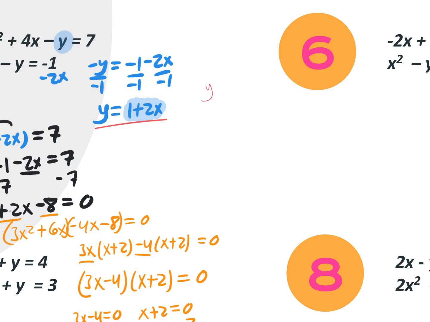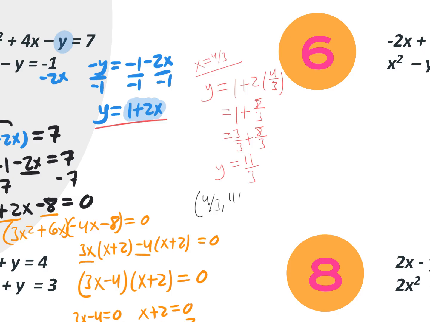All right, so then this is going to be y equals, let's start with 4/3. If I plug in 4/3, then this is going to get us y equals 1 plus 2 times 4/3. And this is going to get you 1 plus 8/3. And then 1 we can rewrite as 3/3, to get a common denominator. And this is going to get us 11/3. So y is 11/3. So then one of my ordered pairs is going to be 4/3, comma 11/3.